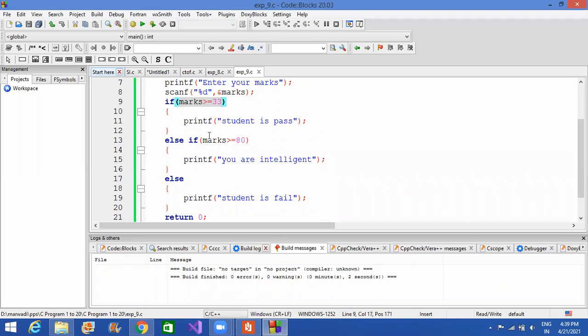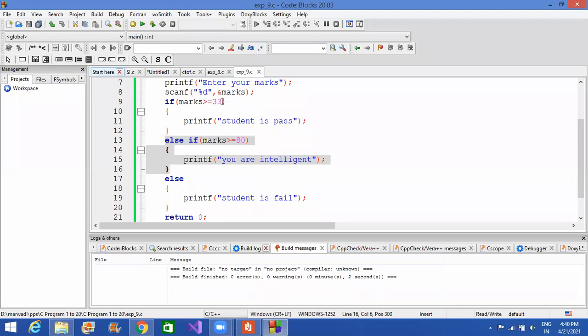So if I'm giving 83 or 85, any marks above 33, that could be 100, 118, this condition won't get false. So it will not check the else if condition.